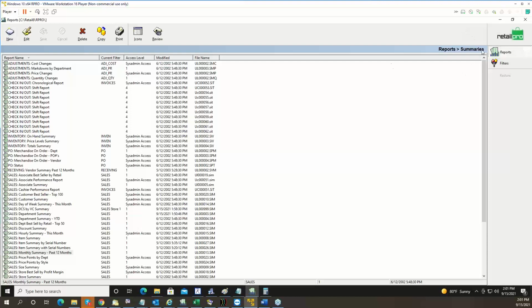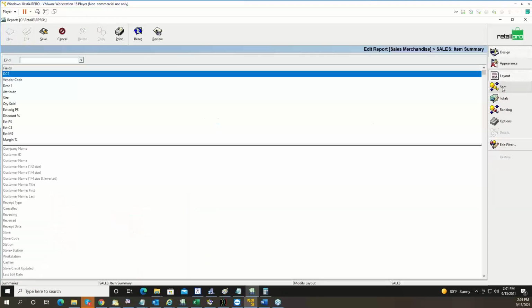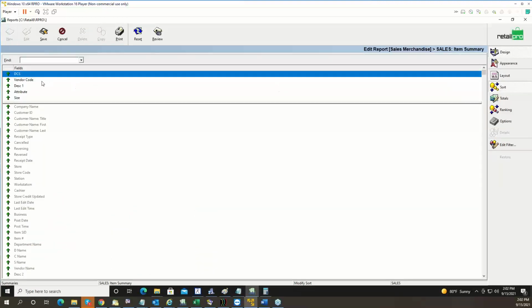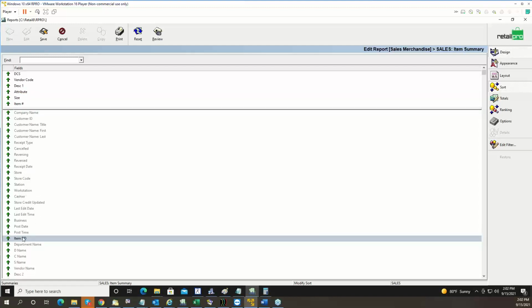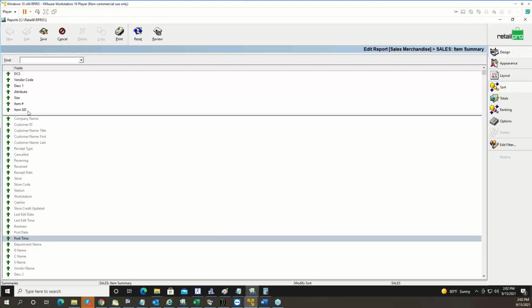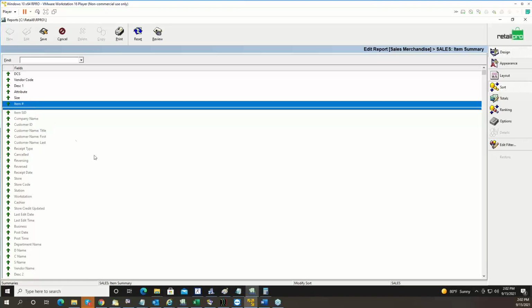in your basic, where are we here? Summaries, okay. So if we're in this item summary report here, I'm going to click edit on this one, and we're going to look at the sort. The sort is department code, vendor code, description, one attribute size. At that point, you're now down to an item, right? Now, if I wanted to be extra sure that there was nothing screwball in there, I could put item number in there or item SID to be the tiebreaker. And the item SID is a system ID. That's an internal number, but item number is probably enough.